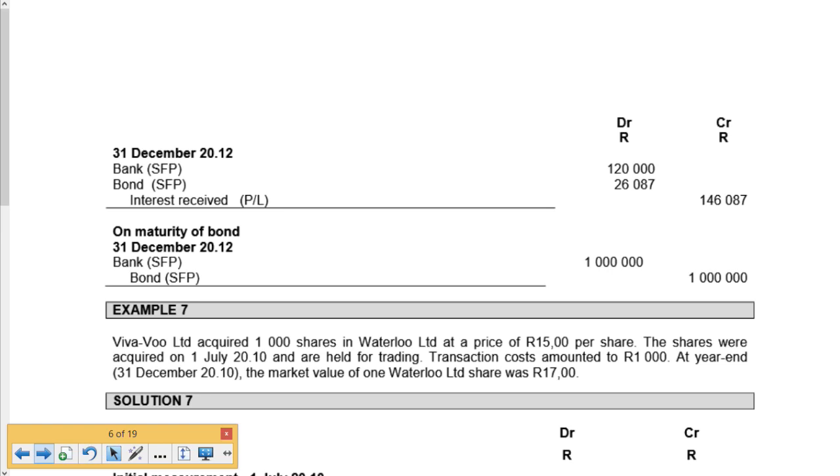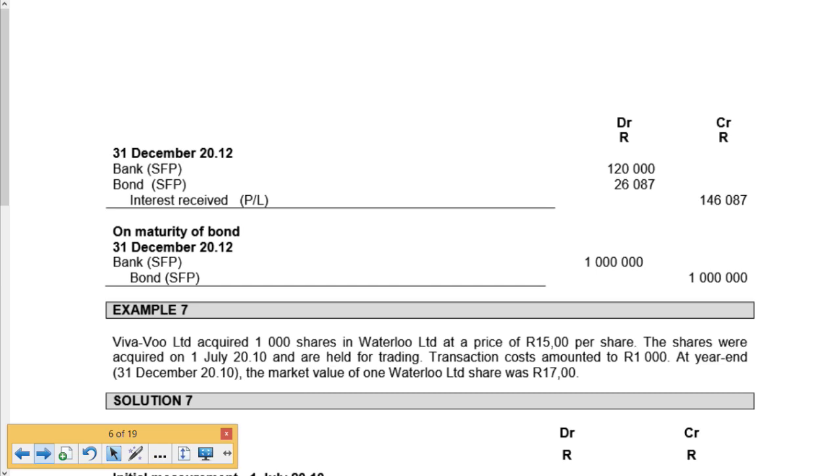We are going to deal with, in a little while, debentures or bonds issued by the company. It's the other side of the coin, isn't it? So in this one, we bought a bond. We're going to look at when the company issues a bond or issues a debenture. So we're going to see an amort table from the other perspective. And that's the one they prefer to ask in exams.